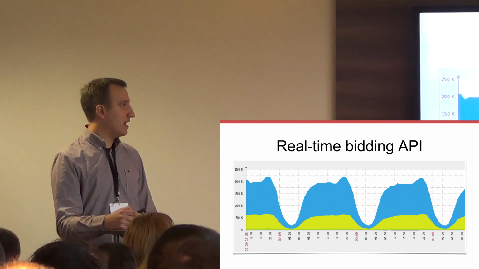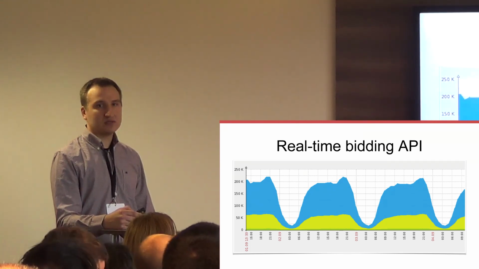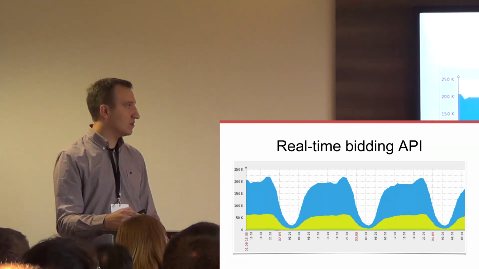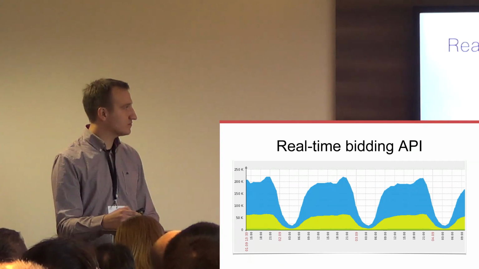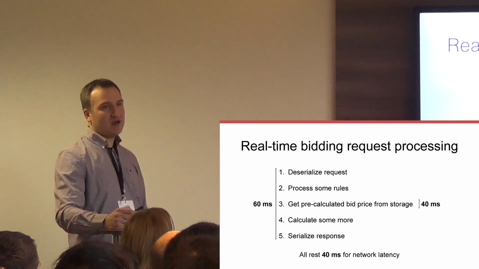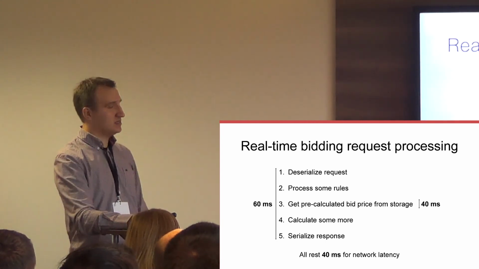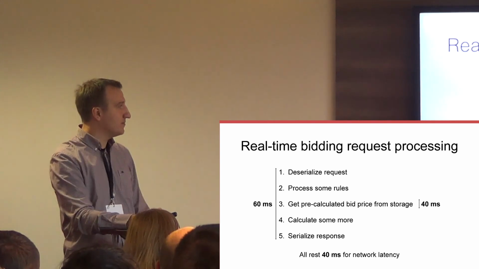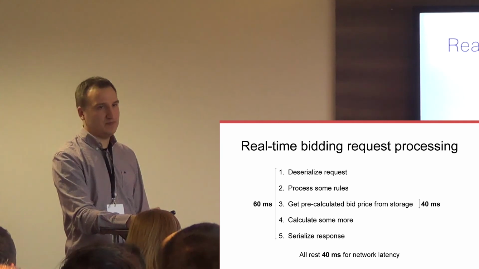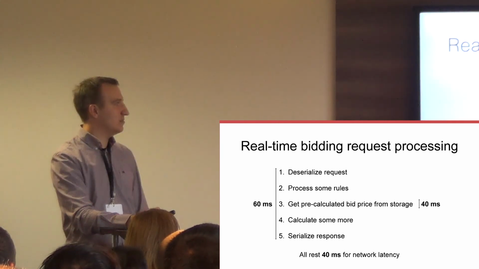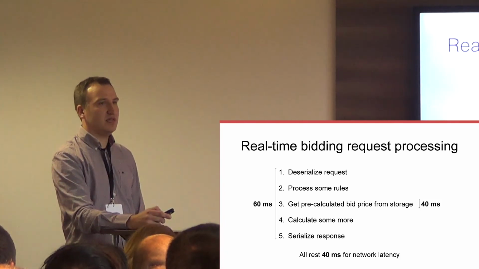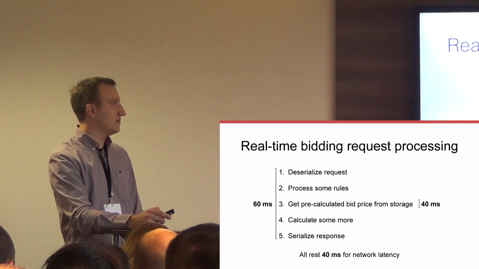Yeah, so basically, we get 200,000 such requests per second currently. As you can see, this is a screenshot from our metrics. So basically, when you have a limit of 100 milliseconds for the response, 40 milliseconds is actually dedicated to network latency. That means that 60 milliseconds is left for processing the data and responding to a bid on a server.